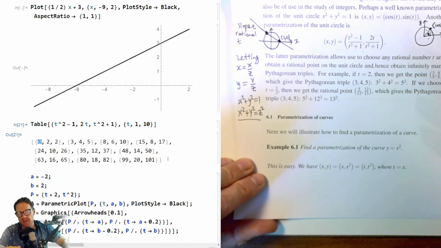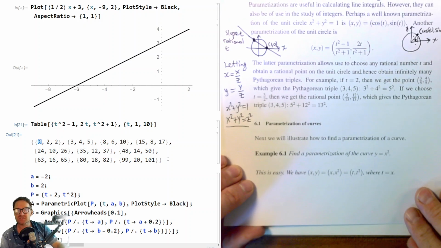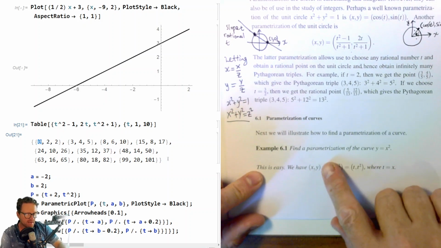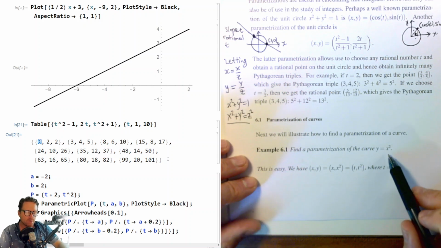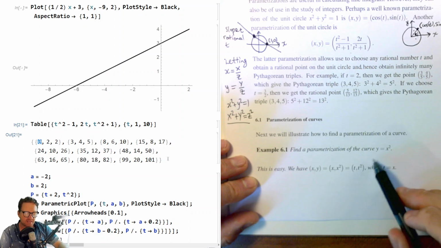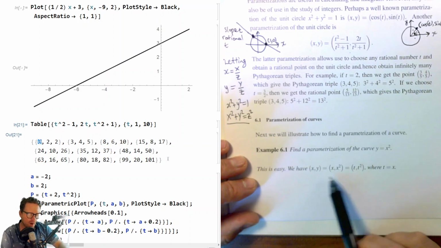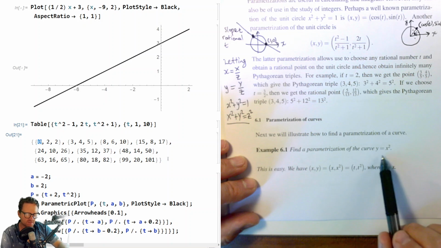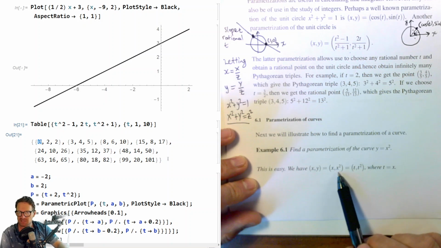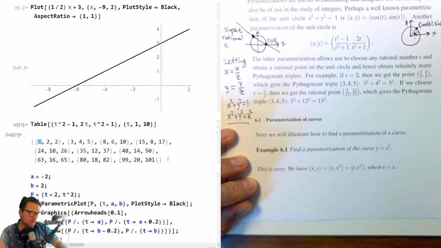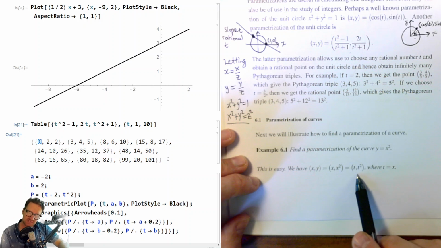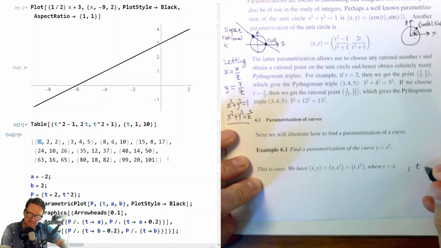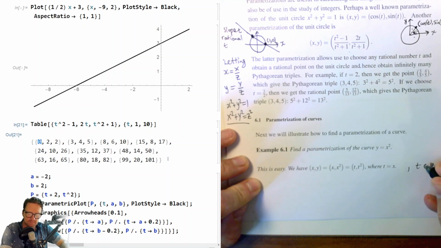Parametrization of curves. So from now on, we're going to consider real parametrizations of curves. Find a parametrization of the curve y equals x squared. Well, what you want to do is represent the y in terms of the letter x and then just change the name of it. So y equals x squared, so a description of points on this curve is x comma x squared. And now we can say, well, let t be our parameter. Let that just be x in this case. So we just have t comma t squared, where t is any real number. t is an element of the set of real numbers.